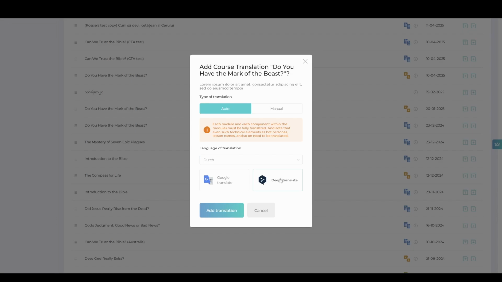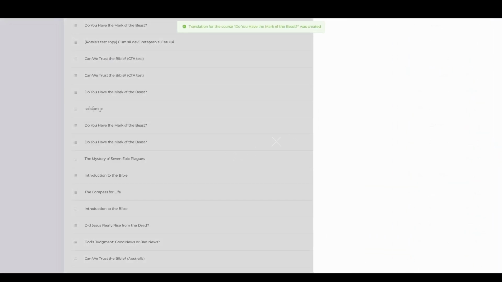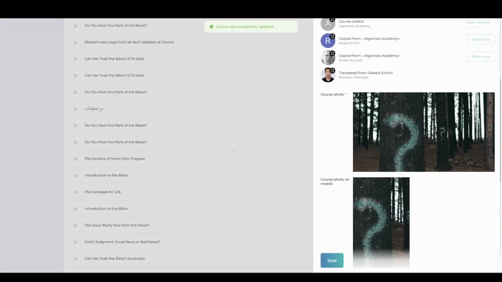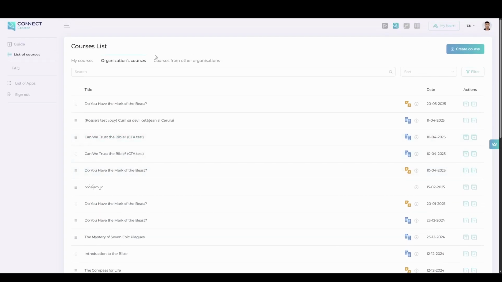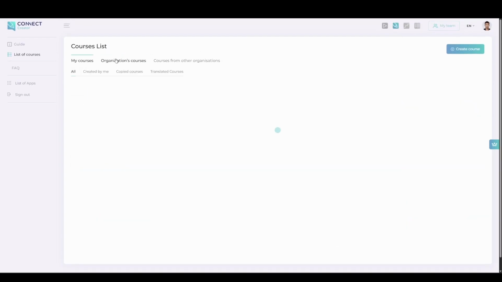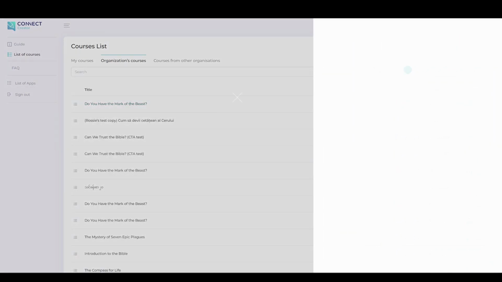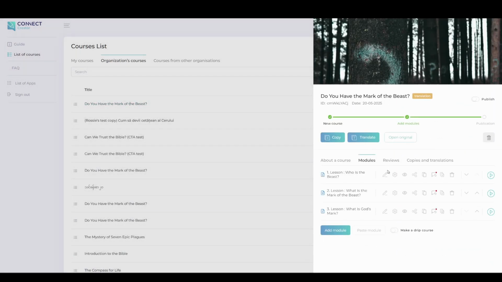Maybe choose Dutch, choose DeepL or Google Translate. Add translation. The course is added. Save, and the course which we just translated is here.